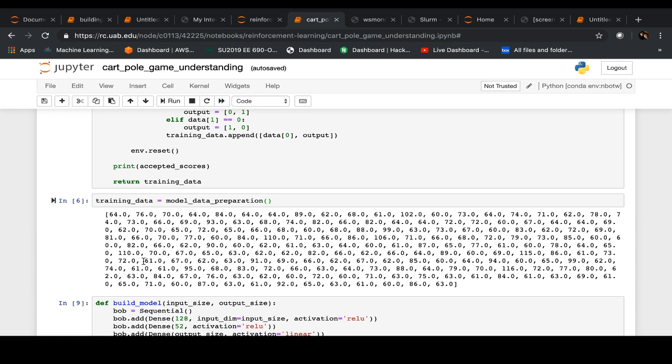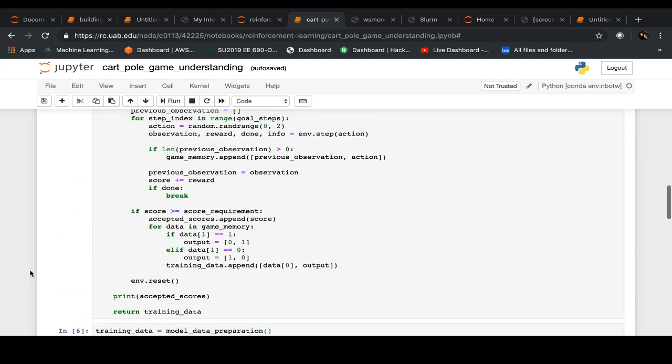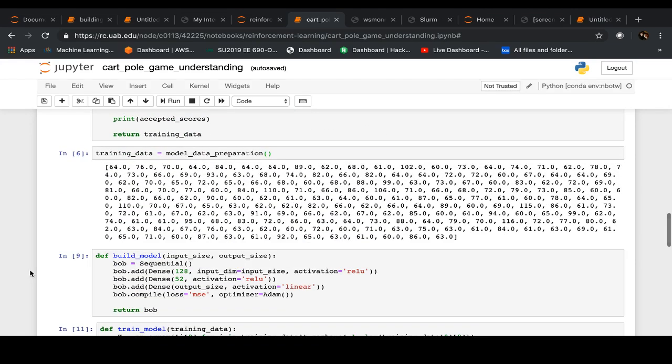Yeah, so this is the average score that we got. These are the scores that we got over here when we were just playing it randomly. After playing it randomly, you can see we got some scores that were above 100, but most of them were a lot lower. And given that we played this 10,000 times, we only had a few hundred instances of success.